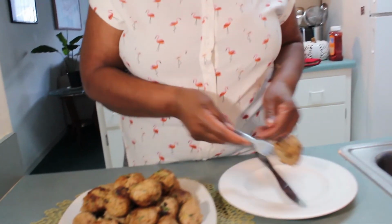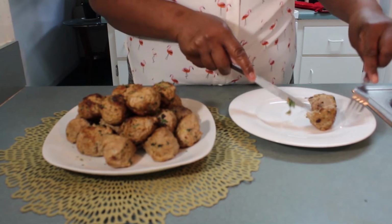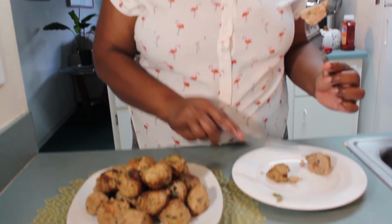But before we get started, I have to taste it for you to let you know how it tastes. So let's go. So let's take one of our meatballs and let's slice it. It's nice and soft on the inside. Looks good, nice and moist. And guys, nice and moist. It is good. Flavoring is just perfect. It is delicious. Guys, this is delicious. Homemade meatballs. Delicious. I hope you can make some for yourself.